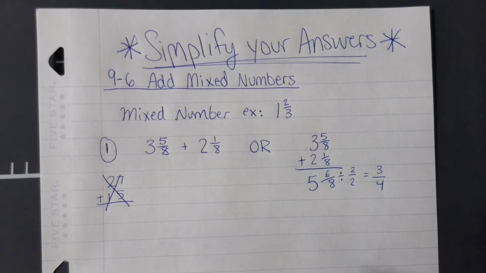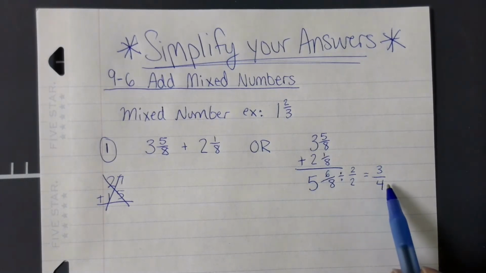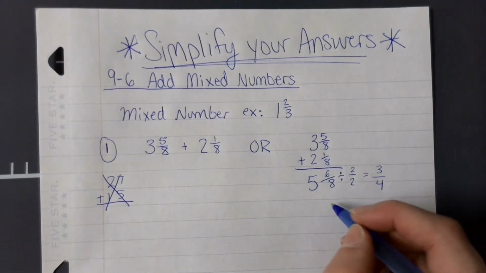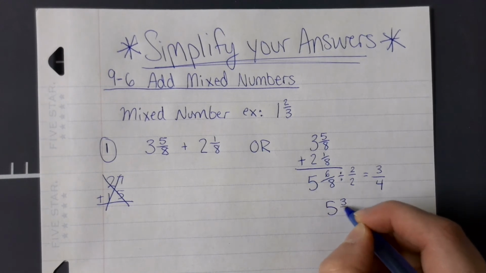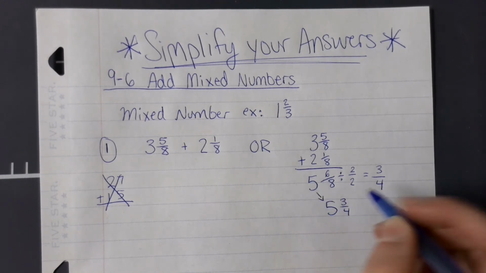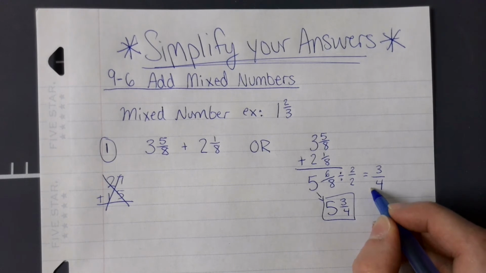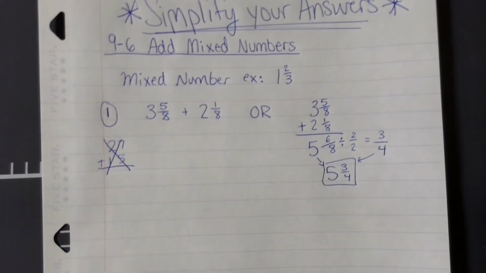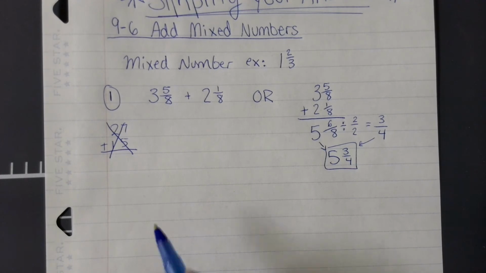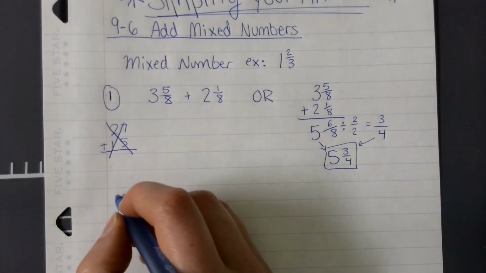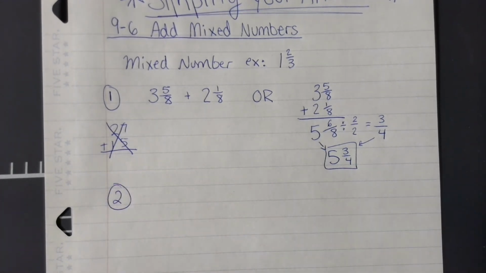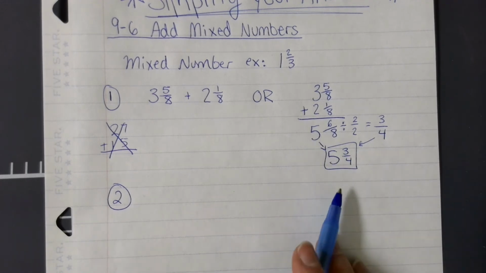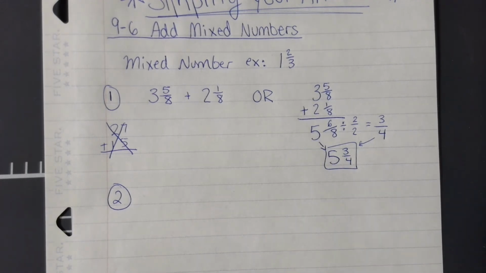Okay, that's just from knowing your facts. Okay, so 6/8 is the same as 3/4, so my final answer is 5 3/4 because I'm going to bring my 5 down, and then the simplified fraction, and then that's my answer. Okay, so not a huge amount different from yesterday as far as adding numbers, but remembering to keep your whole number the same is super important with mixed numbers.